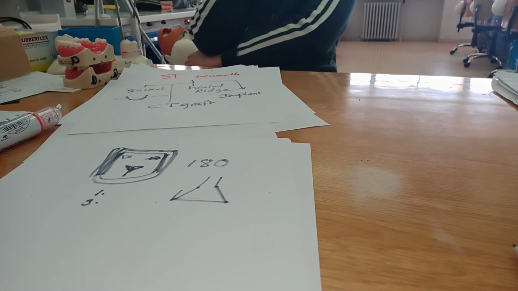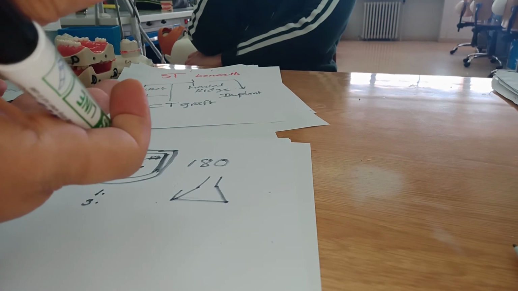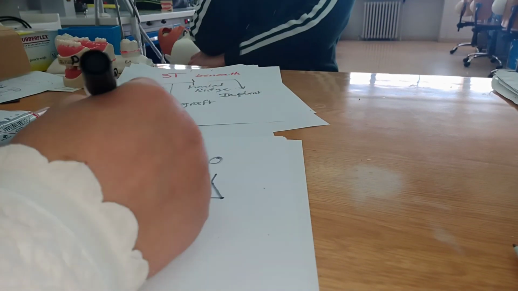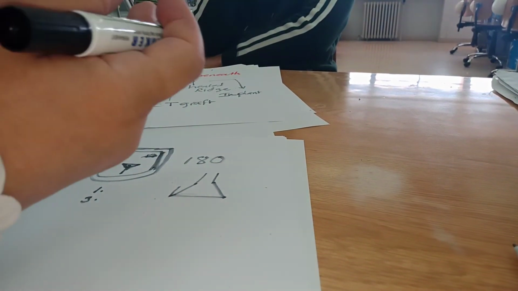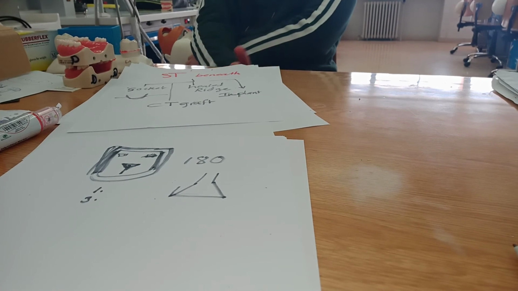Because if I want to do a true wrap, that means I'm going onto the labial surface. I don't want metal showing on the labial surface. So what do I do instead? I do grooves. The direction of them will create something like a 180 degree wrap without going to the labial surface. Wrapping, I will not cross the contact.